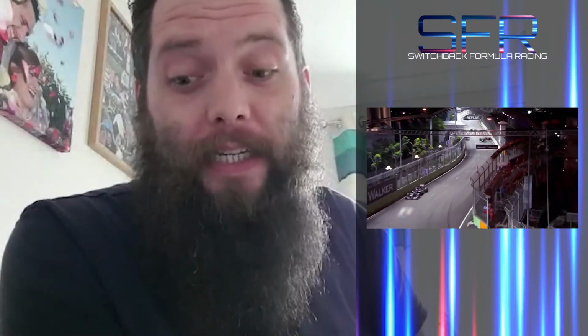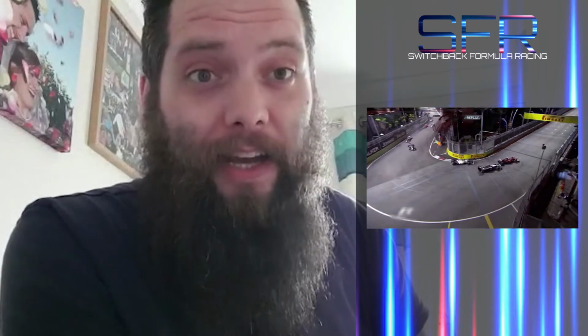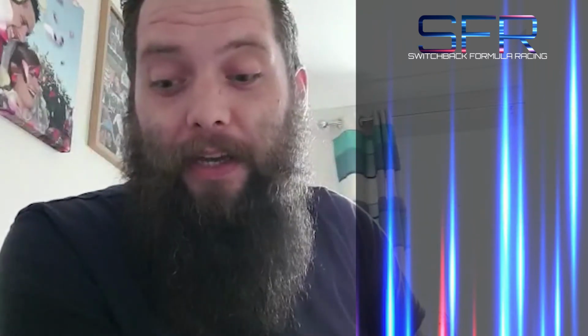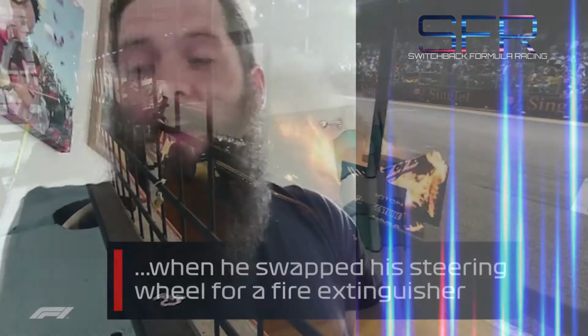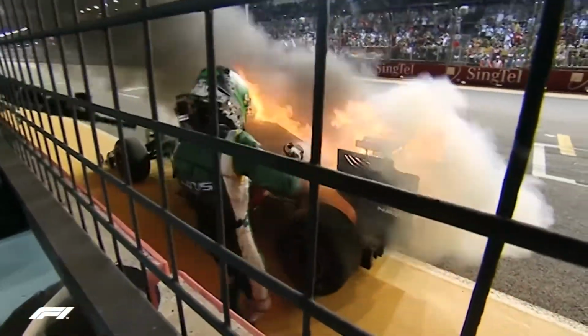You had a great overtake, mistake and recovery from Massa in 2012 when he did Bruno Senna into the hairpin at turn 13. Have a look at that. That's a great overtake. And then you had Kovalainen putting out a fire in 2010 on his own car. He stopped at the pit straight and put a fire out.